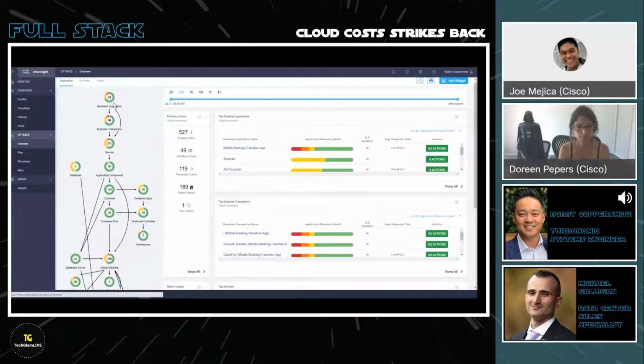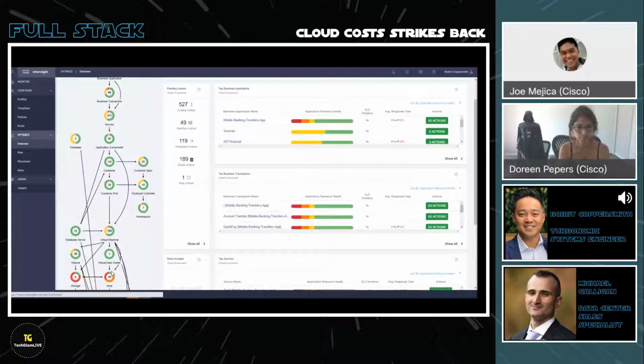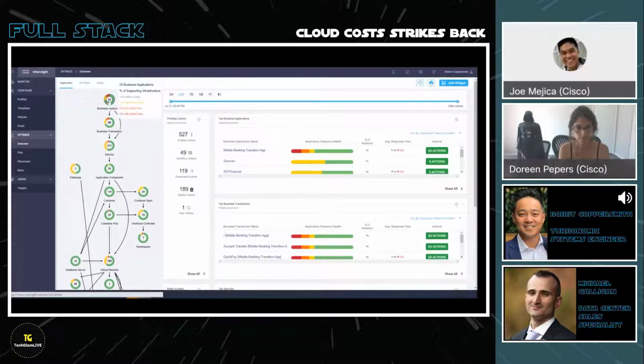So we map out this full supply chain so we get a full relational understanding of who's consuming resources from what, right? Which VM is on which hosts, which applications are running on which VMs, is that VM in the cloud, is it on-prem? And then we start to collect utilization metrics around how resources are being consumed at every single one of these layers, right?